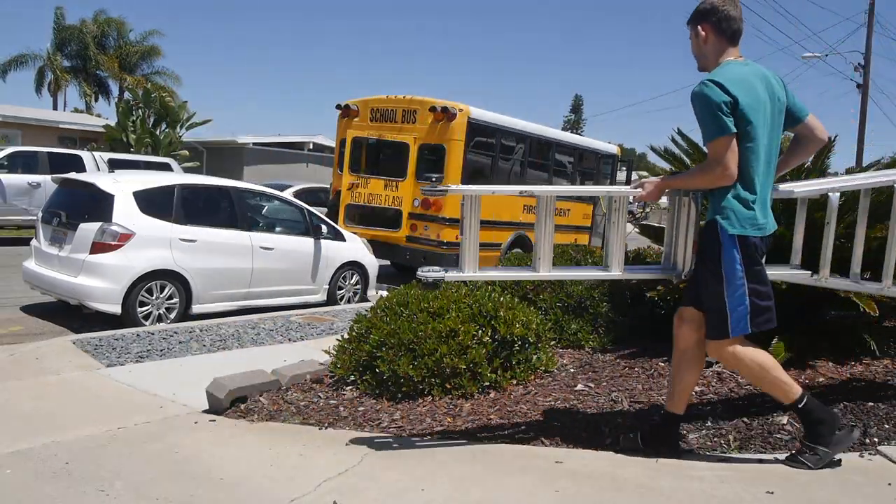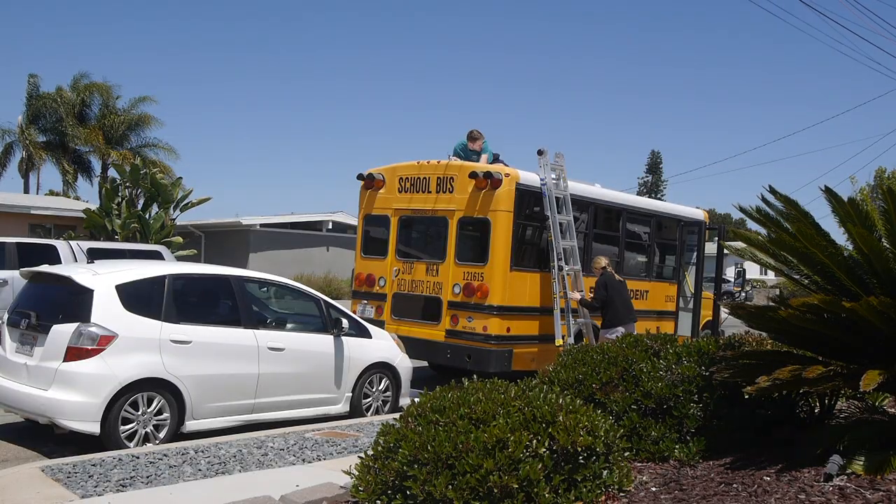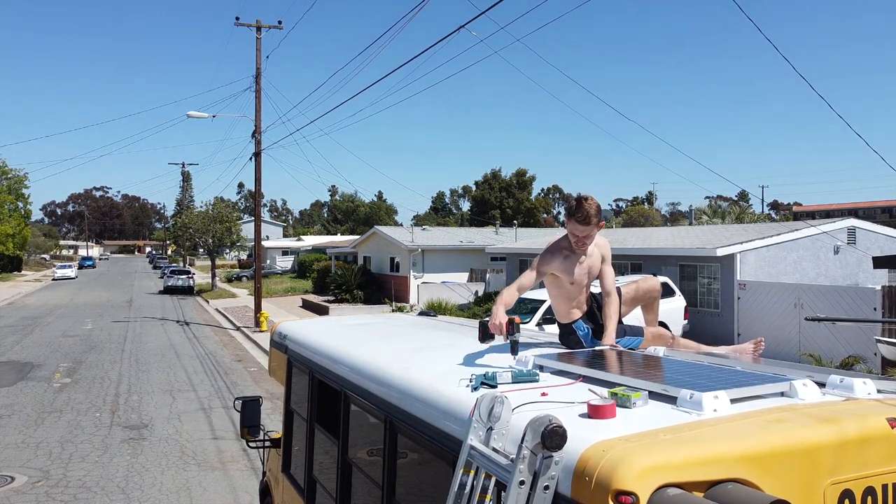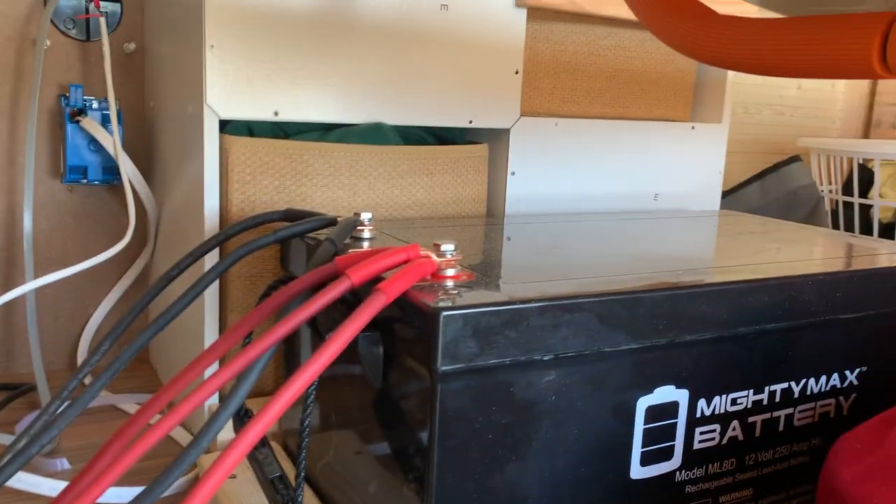Our main takeaway to keep electrical costs so low is not to over-invest in solar panels. We only went for 220 watts of monocrystalline solar panels, which means they can keep giving us power even when it's cloudy since they rely on light rather than direct sun. We chose to invest in a bigger battery rather than more solar panels, so we can power everything on the road while the solar panels constantly top up that big battery.